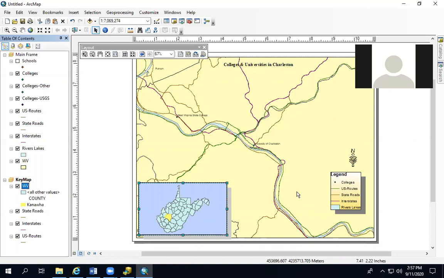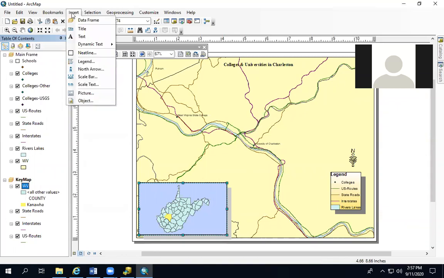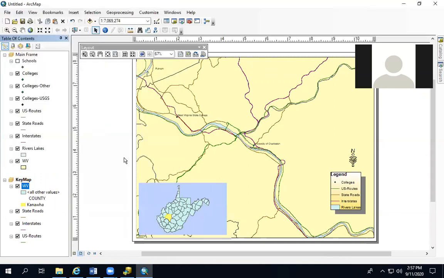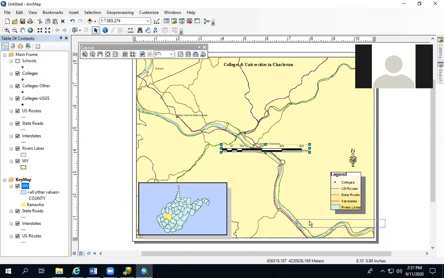So let's add a scale. I'm going to go here to insert, and you're going to see here either scale bar, which is the graphical, or a scale text. I'm going to add both for you guys. Let's start here with the bar. Again, we have a beautiful library of scales. Choose the one you love, and put it where you like. Again, double click on it or right click on properties. You can change how transparent it is, the background, you want it for a shadow. This scale is very important for you guys because it tells you, like we said yesterday, what's the distance in the map compared to the distance in your actual map.